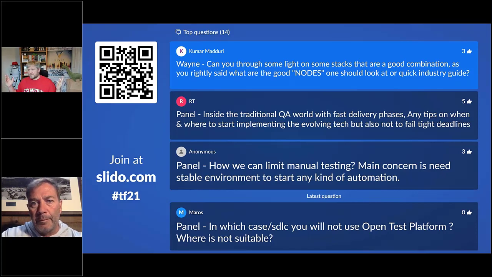Well, it's game changing as always, Wayne. Every time I speak to you, whether it's 5 years ago or 10 years ago, you've got a great new idea. This open test platform is going to revolutionize the industry, right? You guys are doing some amazing stuff in the test data space, which is industry leading, and again, you're leading the way for some of this modeling as well. Yeah, I think Hugh Price is going to have some time to talk to you about that tomorrow too.